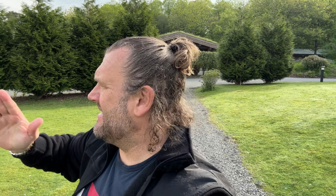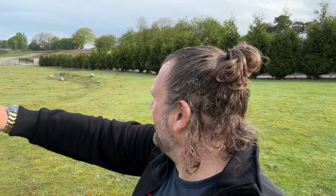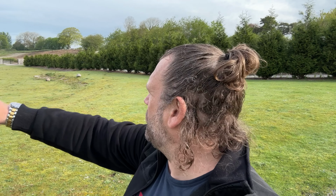And Mrs. G's been telling me this particular grassed area in front of me is actually going to be built on. They're going to put another line, by all accounts, of lodges here. They are trying to cram on an awful lot of them, actually. And over the years that we've been coming here, you've seen this particular site grow in size. And we've actually noticed, because we've looked just out of curiosity, on Rightmove, there's a number of them for sale on this section here now, which was phase one, we would say.